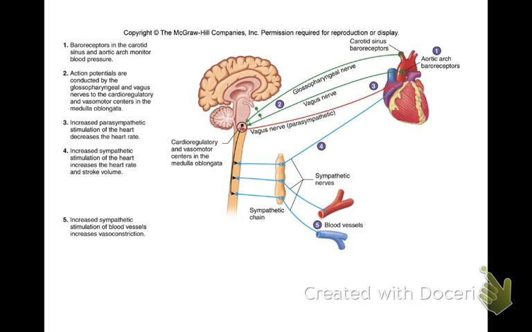Here in this diagram, you can see the aortic arch baroreceptors. The carotid sinus baroreceptors are not labeled in the correct place because they've got the carotids cut off too short. It's really up at the head. Notice glossopharyngeal carrying impulses from carotids, vagus carrying impulses from aortic arch baroreceptors. They're going to the cardioregulatory and vasomotor centers in the medulla. Sympathetic nerves out, just as we saw in the other figure, but now we've added in that sympathetic pathway to the heart.